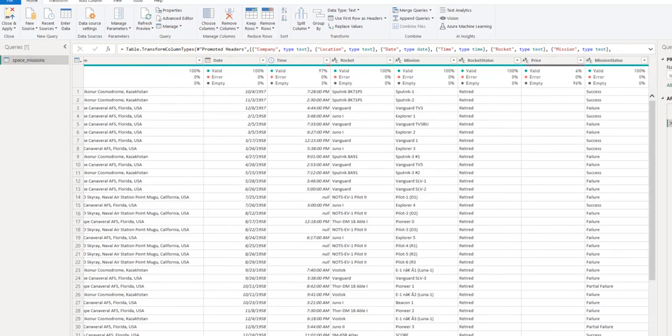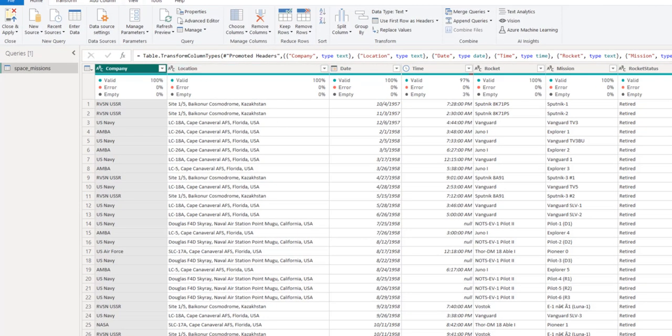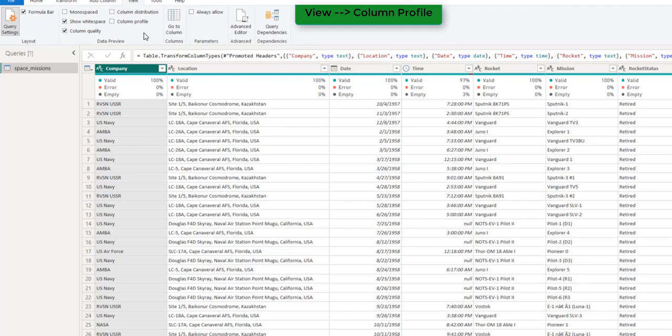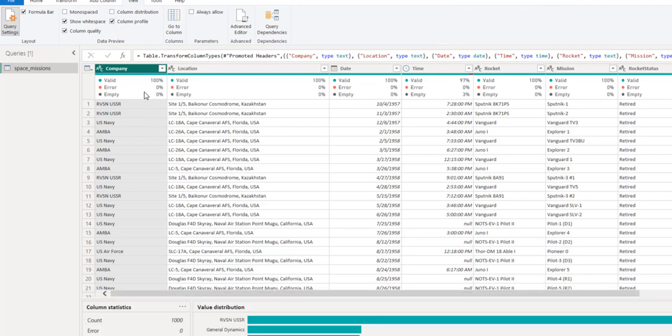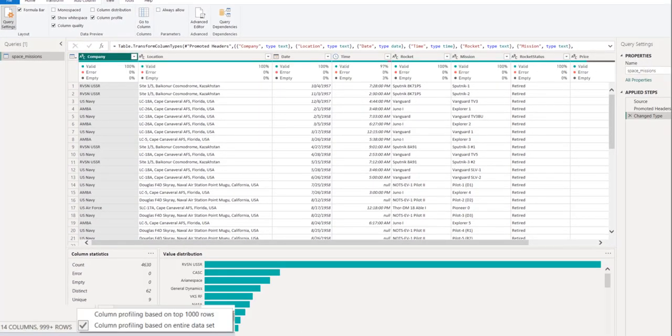Nice. So I'm just going straight up to what I did, so I would not be trying to investigate something else. I'll just show you what I did, right? So first we have the company, we have the location, we have the date, time, and so on. So we could look at the column profile. The column profiling at the moment only works with 1000 rows, so in order to change that, we'll come to the bottom left here and change it to entire data, right?